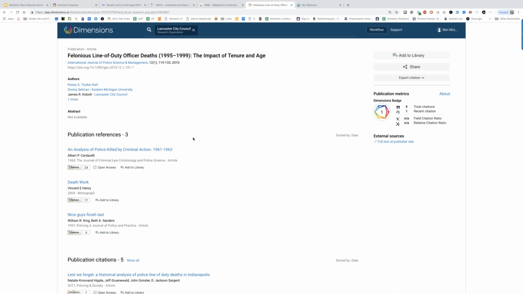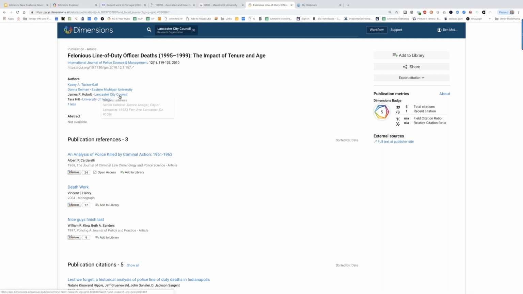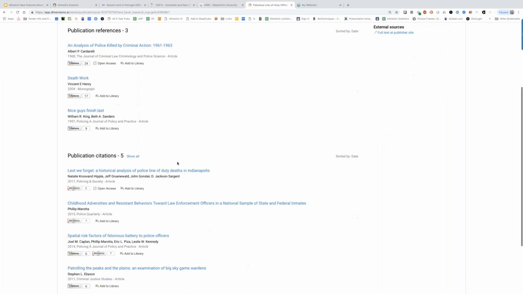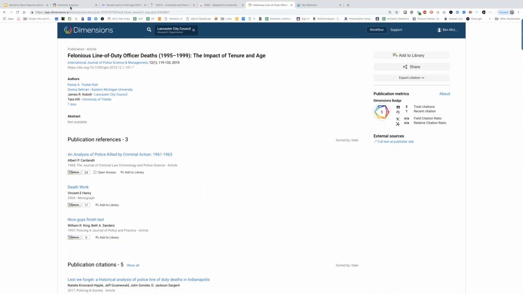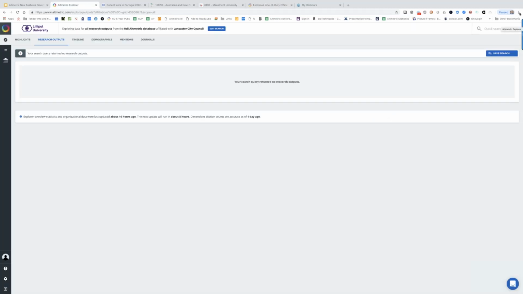But you can see here, this is why it appeared in Altmetric, because it is a data point in Dimensions. It was published in the International Journal of Science, Policy, Science and Management. You can go and read the item. Here are the authors. That is where GRID and all of that data was doing its hard work, finding it there. It'll also show up Toledo and Michigan and so forth. 3 references, 5 citations, no grant information, unfortunately. But that's why it's just this single one here. Robin, I'll send that to you after the webinar. Thank you for the question. I quite like that. I'm very glad to see that they actually are in there.